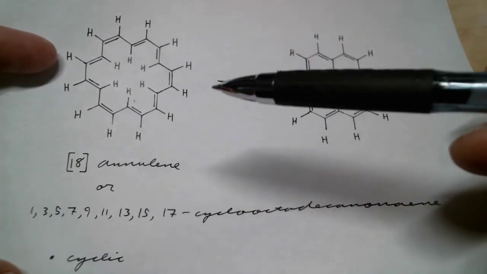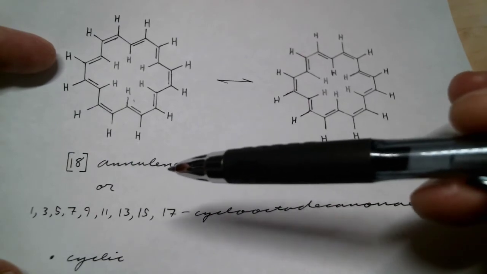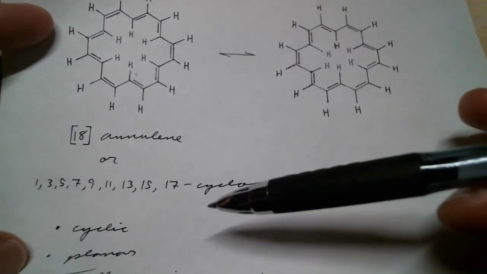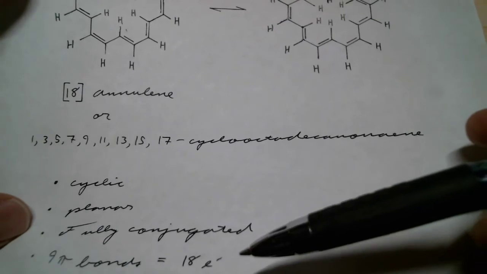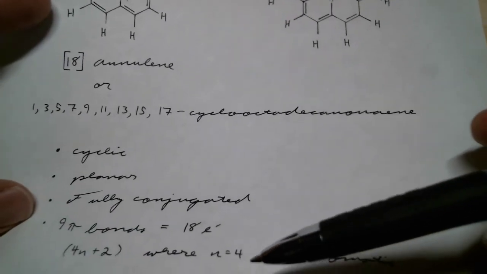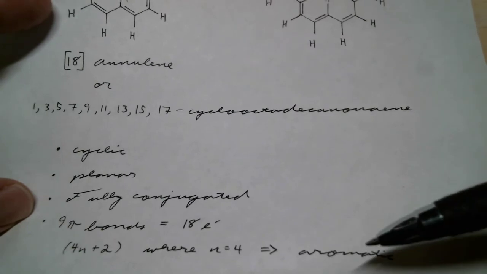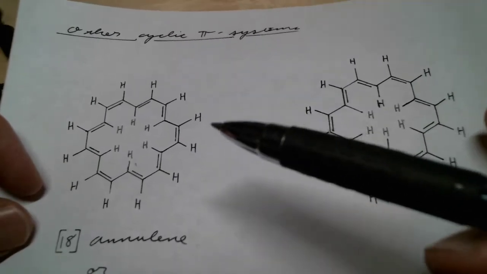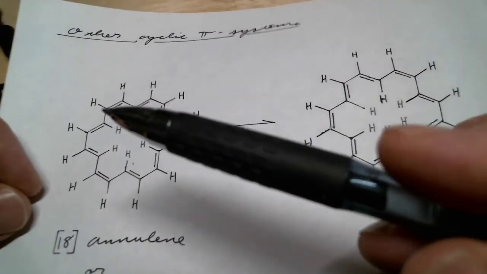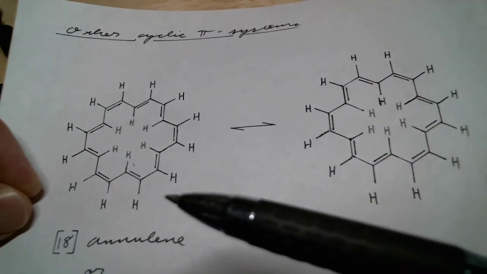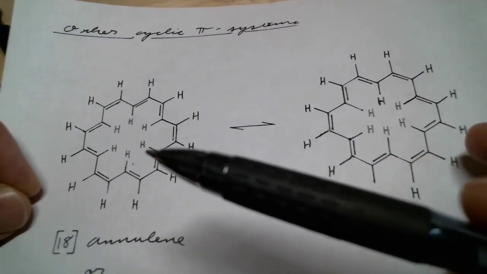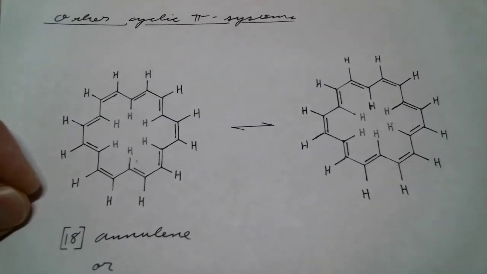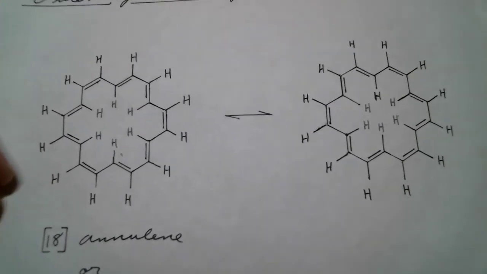There's something kind of interesting about this molecule, right? It's got 18 carbons, hence 18-annulene, right? It's cyclic, it's planar, it's fully conjugated. There are 9 pi bonds for 18 electrons. That fits the 4n plus 2 formula where n equals 4, right? It's an aromatic compound. It's something that can be synthesized and isolated. And what's kind of interesting is it has 2 different types of hydrogens, right? There are hydrogens that point outside of the ring, and then there are these hydrogens that point internal to the ring. We'll venture back to discuss 18-annulene when we hit NMR on some of these molecules.